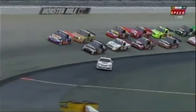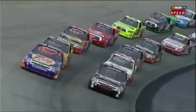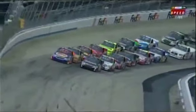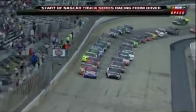Hard left turn being made by Randy Kaiser driving that pace car. He brings it onto pit road, putting the field into the hands of the 2 truck of Kevin Harvick. Joey Coulter to his inside. Two teammates from RCR bringing the field with a green flag. It goes in the air. We're underway from Dover.